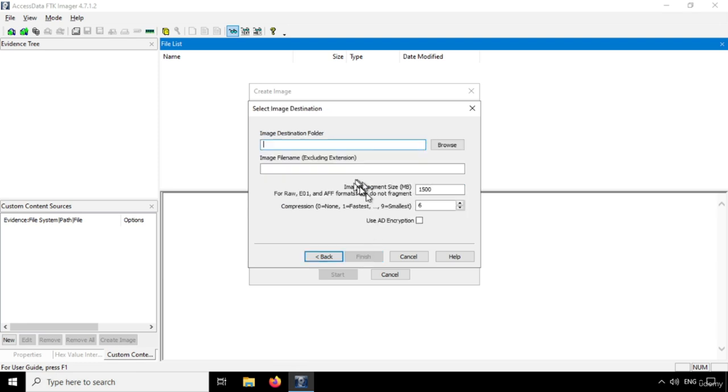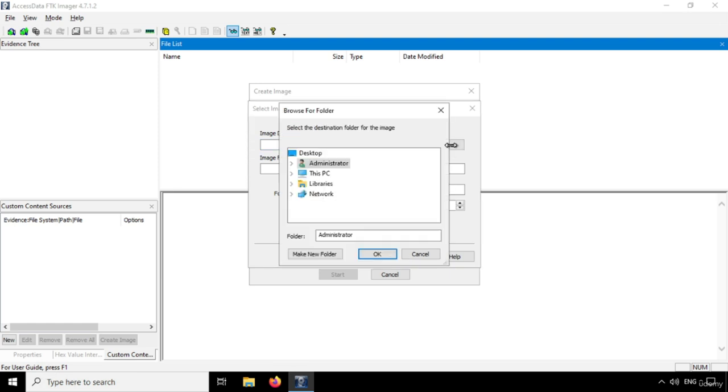So the image destination folder is invariably going to be my one-touch hard disk. So once again, I would then need to browse to this location in order to find it. I have one-touch hard disk and I will create a folder called suspect machine imaging, which I wish to use as my folder for the destination of the image.